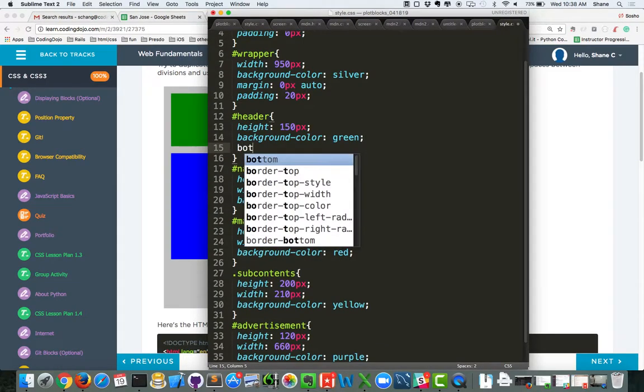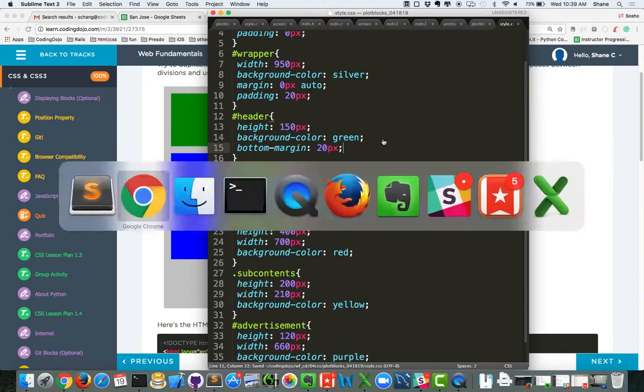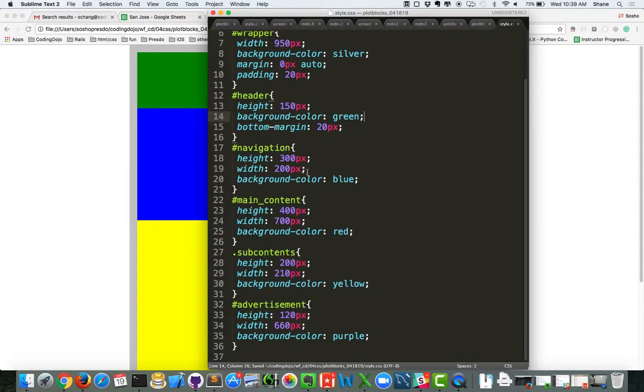So I can do bottom margin. Go back to here, reload the page. Wait, is it margin bottom? Margin bottom.